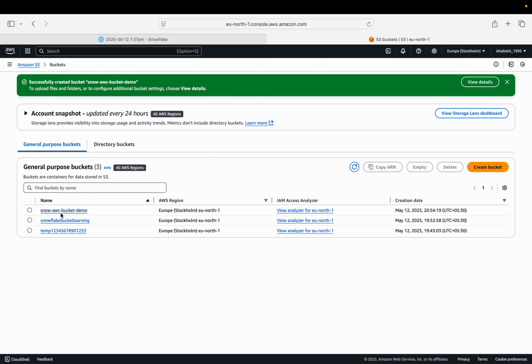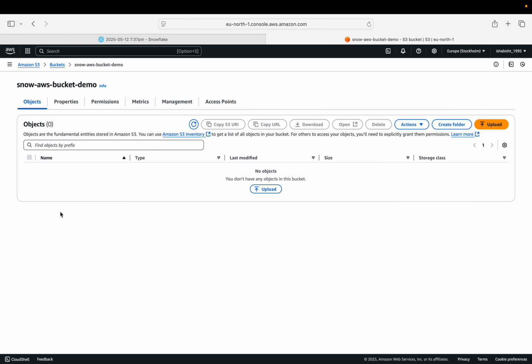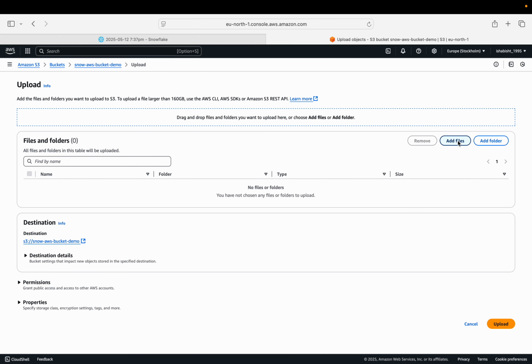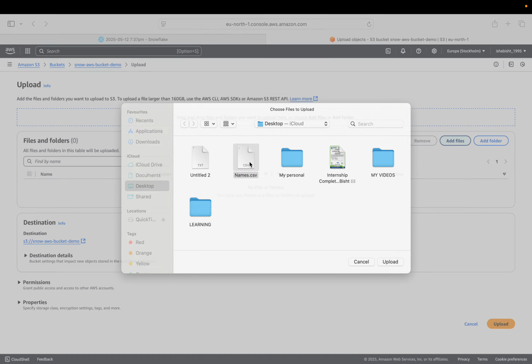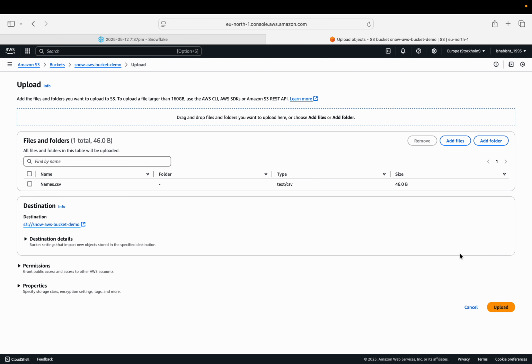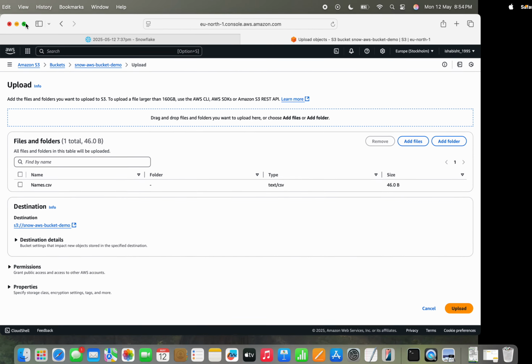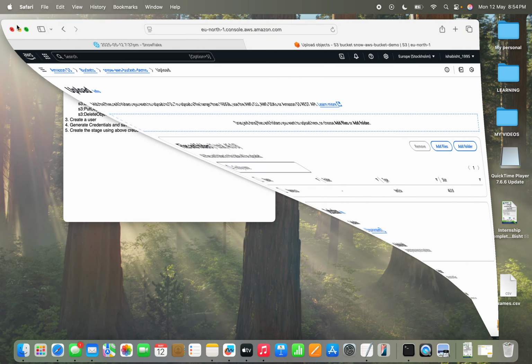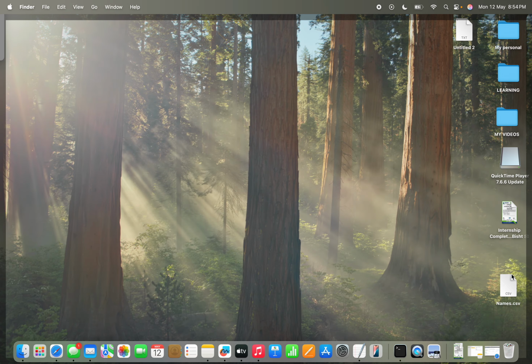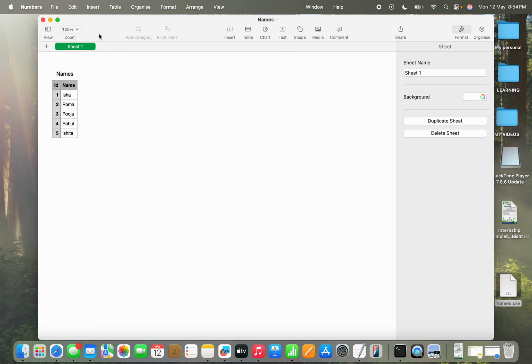Now we can see it here, and it has nothing in it. So what we can do is upload one file over here. I am uploading one file named names.csv. Before going further, I can show what names.csv actually contains.